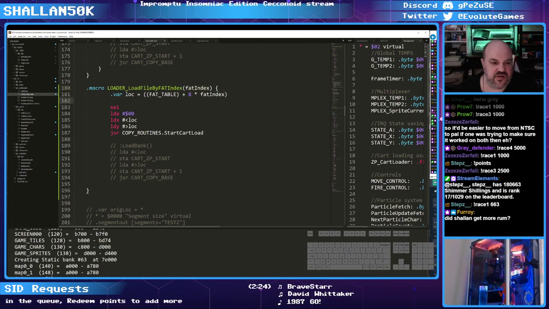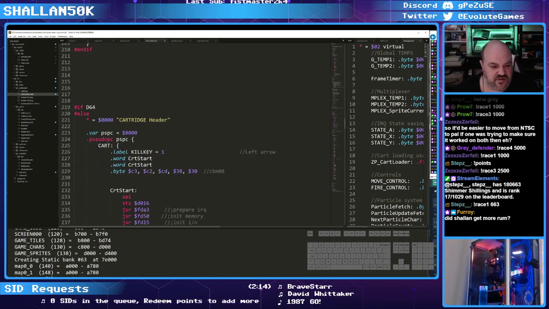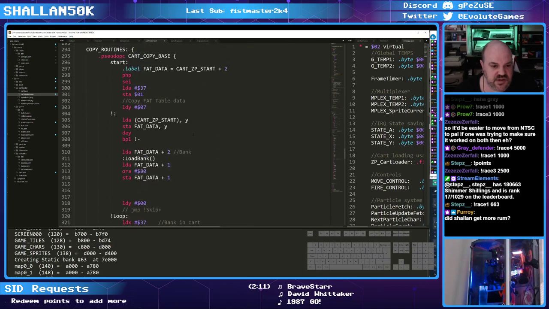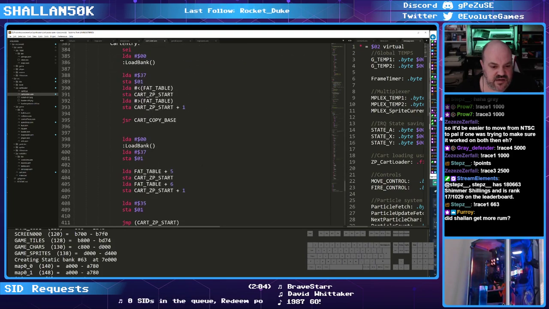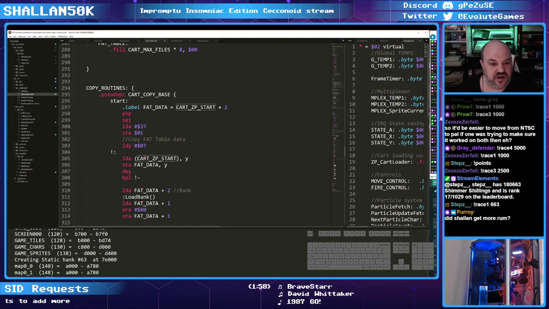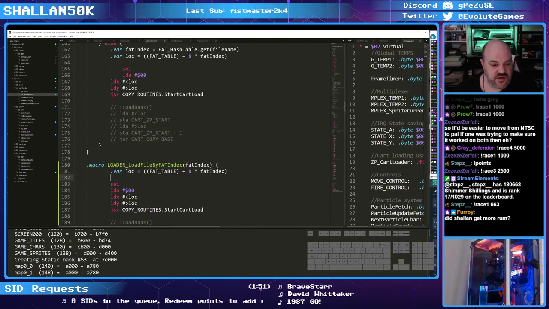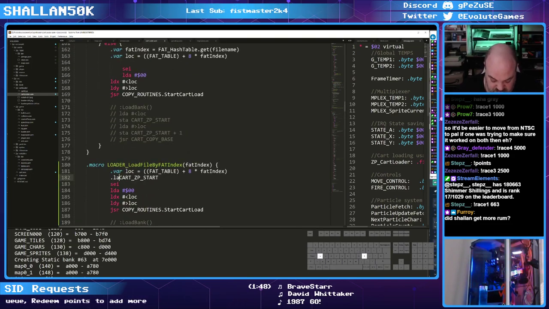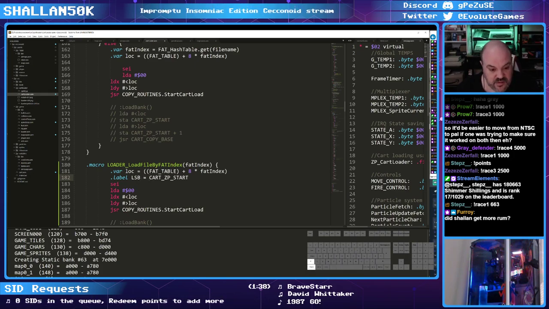So the easiest way to do this would be to probably use a zero page location. Okay, so I do have some zero page locations that I can use. They're part of this copy routine here. So need to figure out what they are. Cart ZP start plus one should be fine. Okay, that will do. So what we're going to do, I'm going to set some labels up here. So this is going to be... why is that not copying? Oh, there we go.